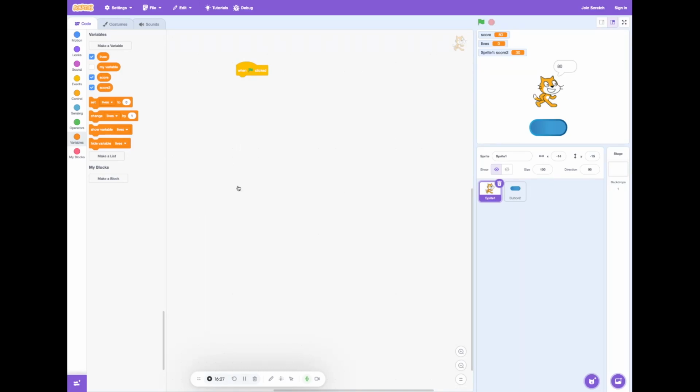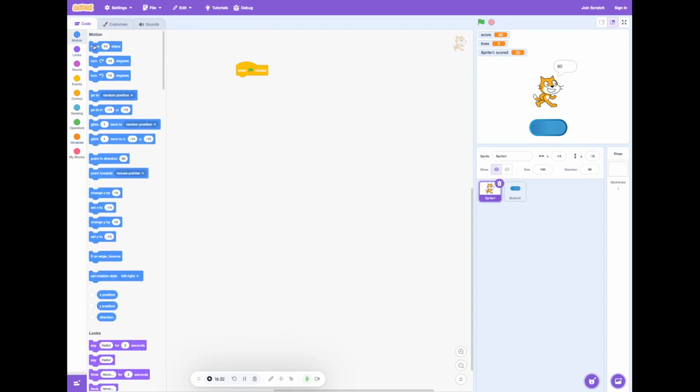So what we're going to do is go over here to motion and grab this block, move 10 steps. Then let's grab this one, turn 15 degrees to the right, turn 15 to the left. Then grab this one, move 10. Let's grab another turn block to the right, turn to the left.